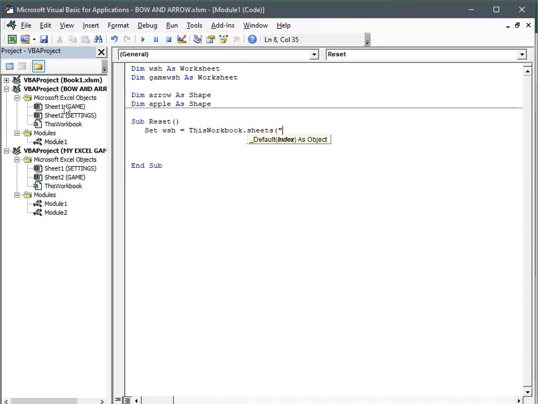If you look at the right side here, let me close this so that you can see it clearly. You see there are two sheets here. Check the naming very well. They are case sensitive. When I say case sensitive, I mean letters in capitals are different from lowercase. So take note of that. With this, we are going to type Settings in capital letters. Then you close the quotation, then you close the bracket.